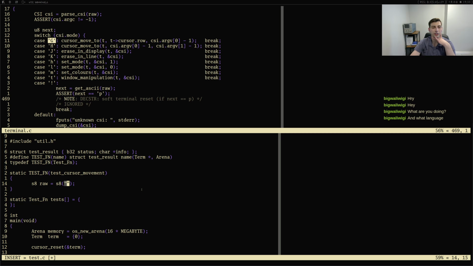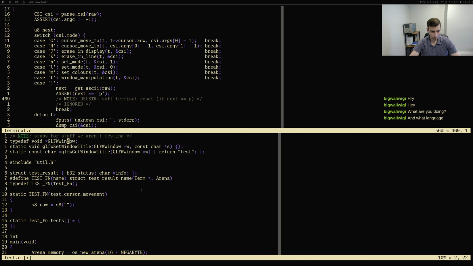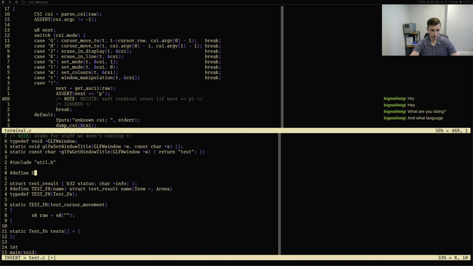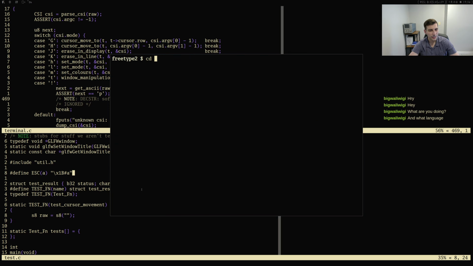Probably I'm going to want a macro for doing some of this, to be honest. Let X1 be a, that needs to be stringified, which would be like, what's the code that does that? I forgot.